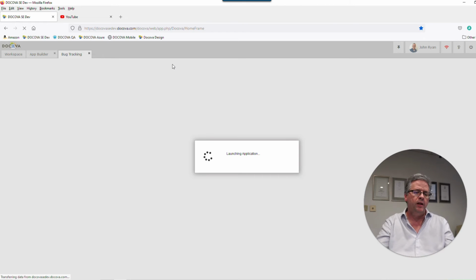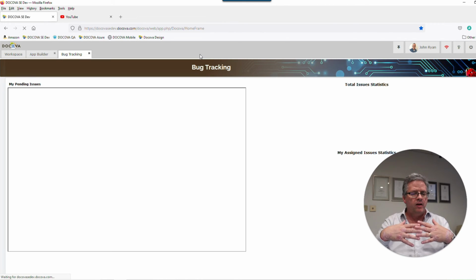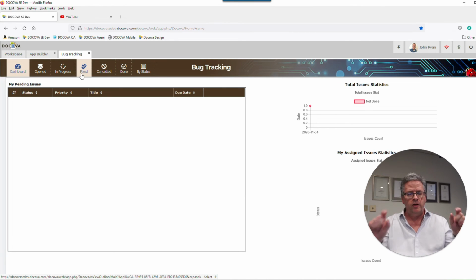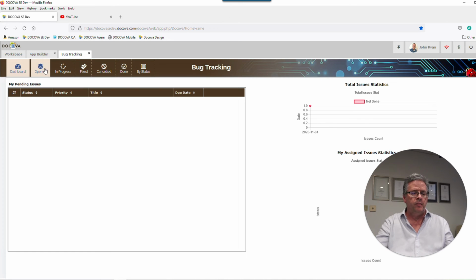So this bug tracking menu is an example of an icon menu, pretty much, that is horizontal. So you can see I have the menu going across here. I gave it some icons, and this menu is actually embedded, so you can embed menus into forms and also into pages, so that it gives you a little bit more options in terms of how you present the menus and stuff.